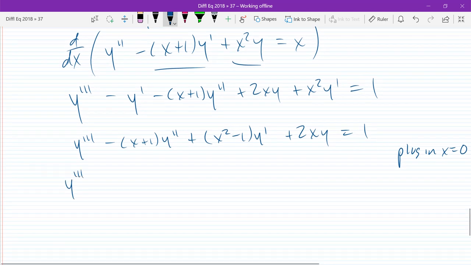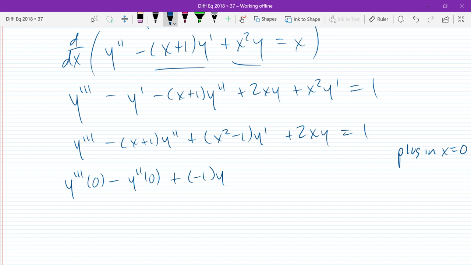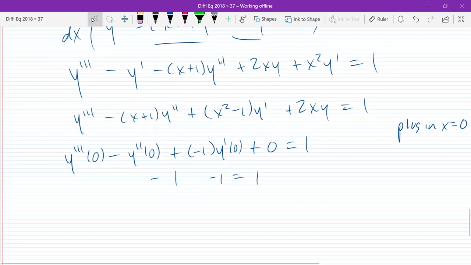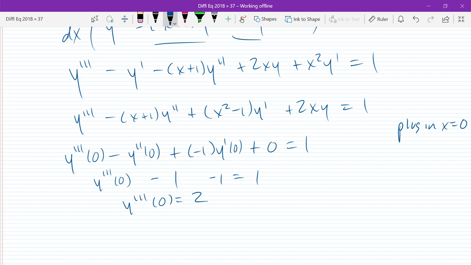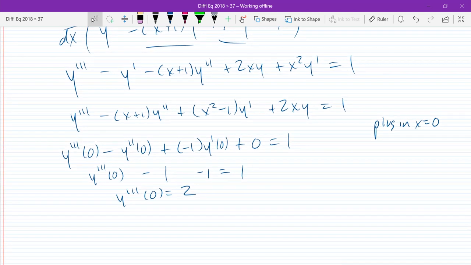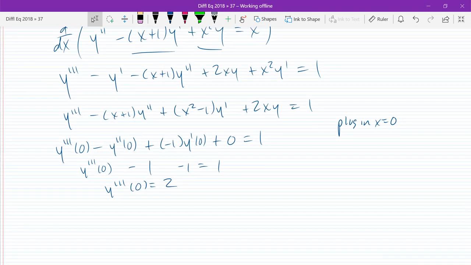Take the derivative first. All right, so y triple prime of 0 minus 0 plus 1 is 1. Y double prime of 0 plus negative 1 times y prime of 0 plus 0 equals 1. And now y prime was 1. Y double prime is 1/2? No. Oop, y double prime is 1 also. So add those two to the other side. Y triple prime of 0 equals 2. All right, any questions on y triple prime? Uh-oh, my notes say it's 3. Oh, I didn't even see the other one over there.